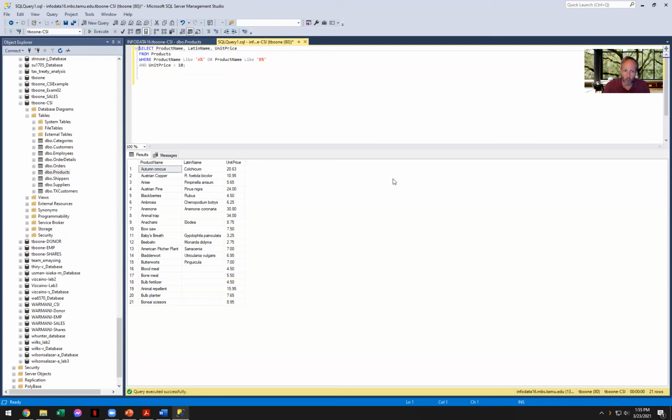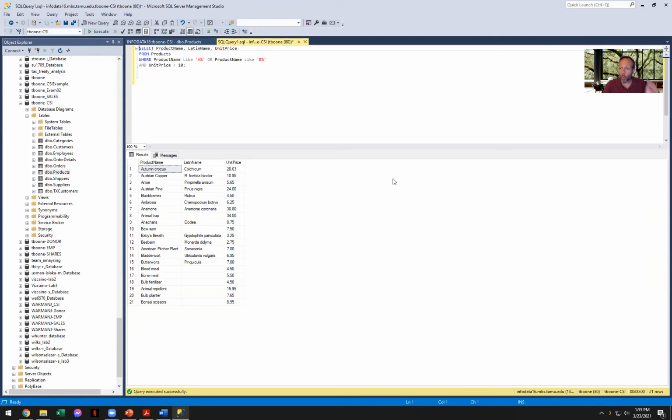I am pulling the product name, the Latin name, and I think the PowerPoint slides on eCampus are slightly different than this. I added the unit price as well. I wanted to see it. From my products table, all of those 3 columns from the products table, where my product name is like A, and then that percentage sign.